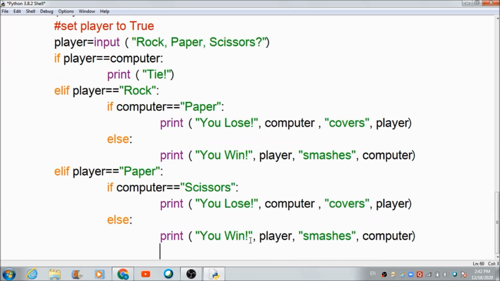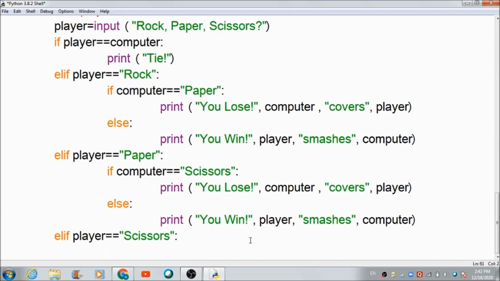Okay, now let's come to this line, and we need to define the condition, the else if part for this condition. If player is equal to, this is the last thing which we need to do, if it is equal to scissors, then what should happen?